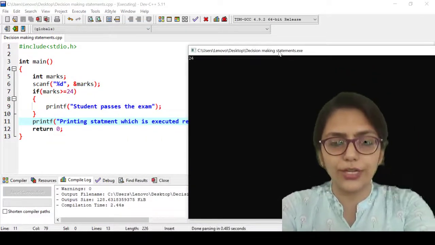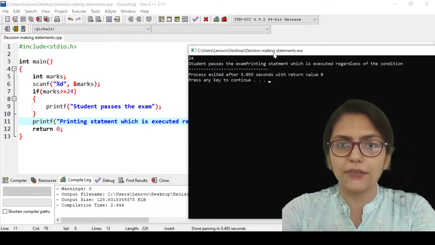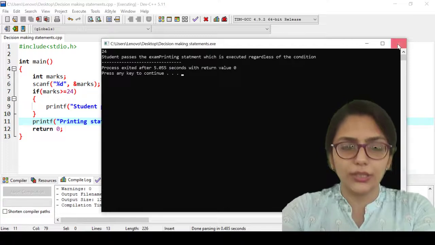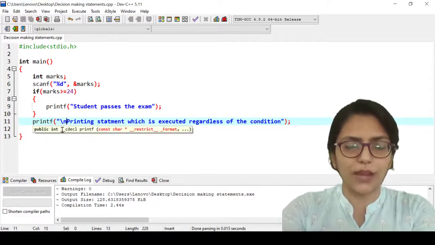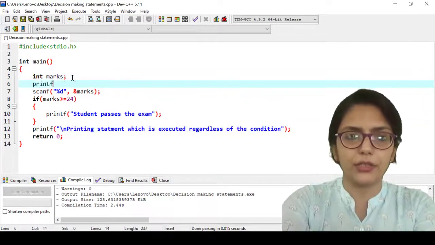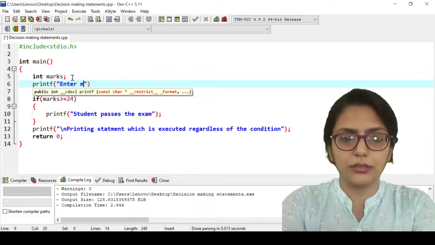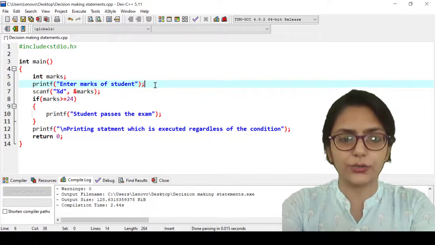If I enter 24 exactly, then it is student passes the examination, and after that it is printing. This is happening because I have not put new line over here. So I want that this must be new line. Also I want to add printf enter marks of student. I want to add these two things.